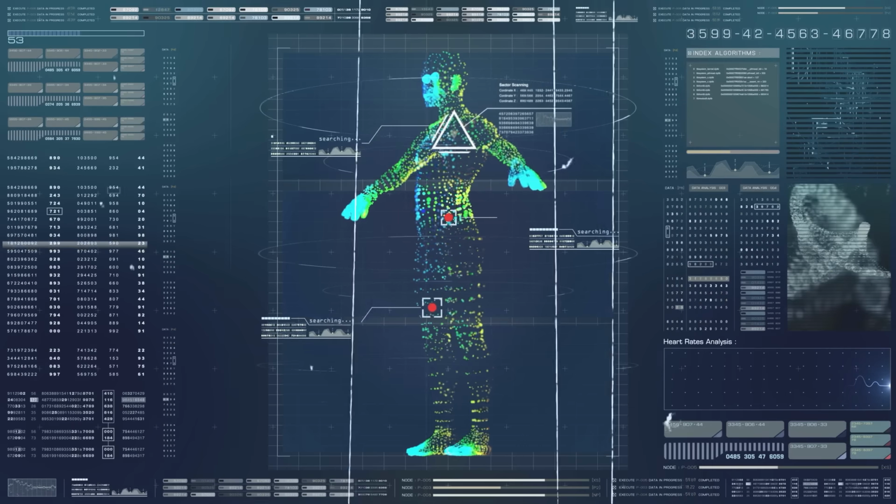That is why digital twins matter in healthcare. Because in medicine, trial and error is not just expensive, it is personal. It is somebody's body, somebody's child, somebody's future. And that is where the story becomes very, very real.